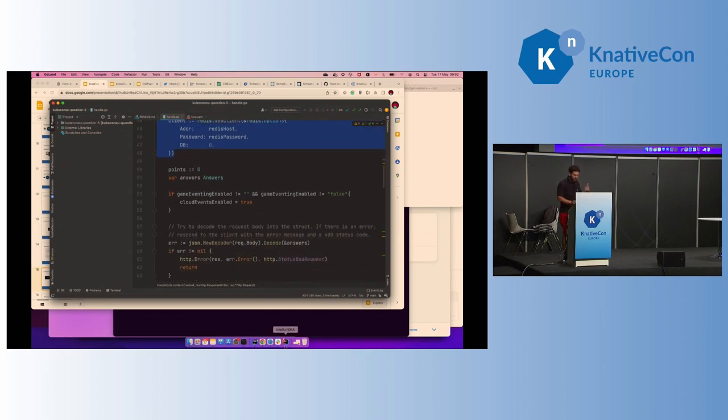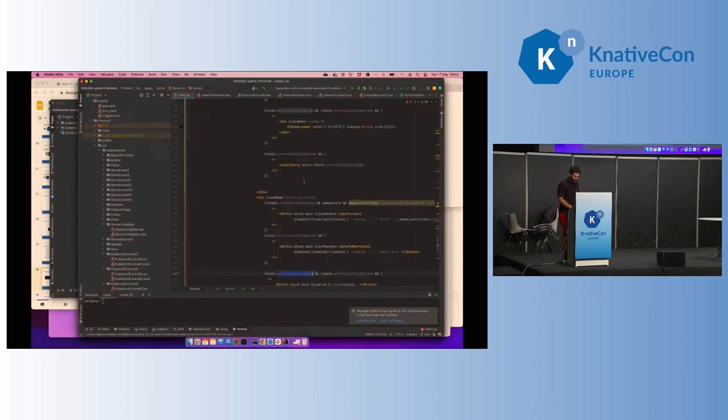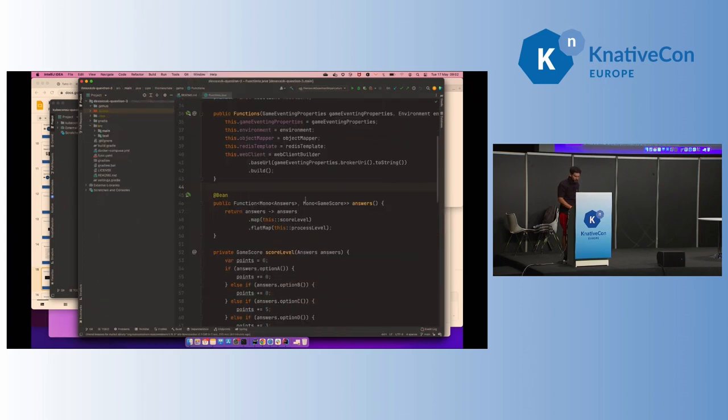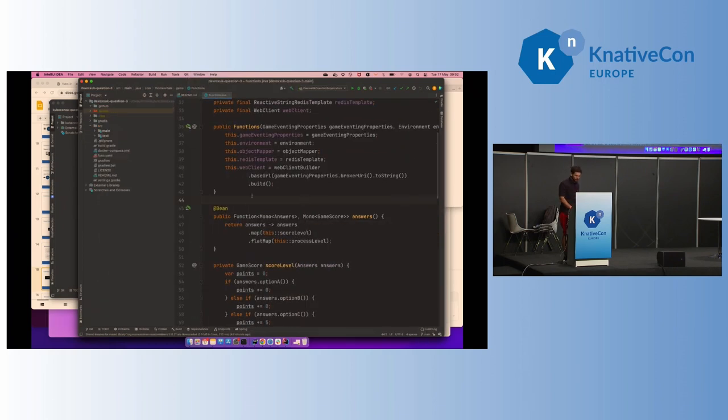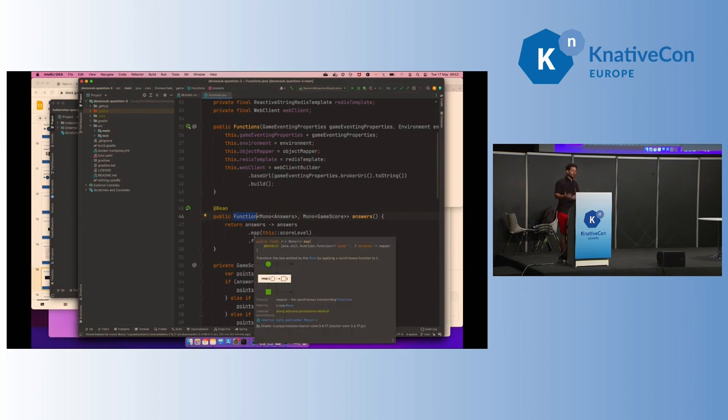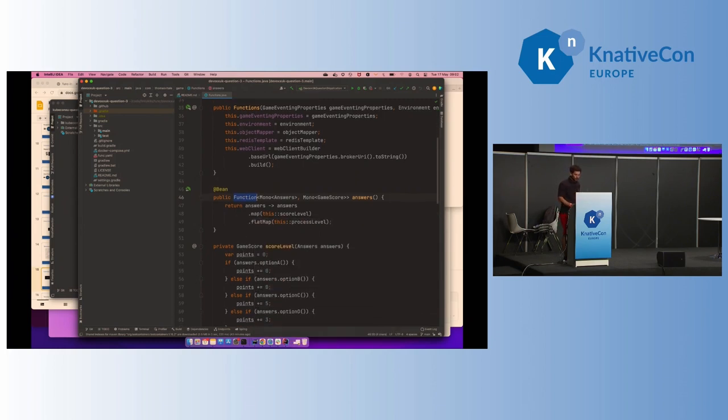And the same thing, just to prove the point, we have built different levels using different languages. We have another function written in Spring Boot in this case, which is pretty simple. It's following Java conventions and Java function interfaces, which is pretty nice because if you're building functions in Java, that's pretty much what you want to use. You can import any other Java function and just expose it as a Knative function pretty easily. Again, same thing, we are connecting to Redis and emitting cloud events, all using the libraries that the language provides.